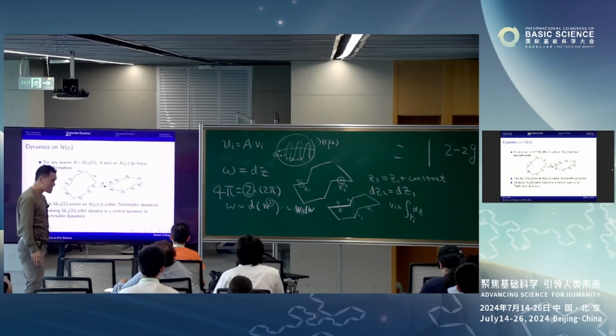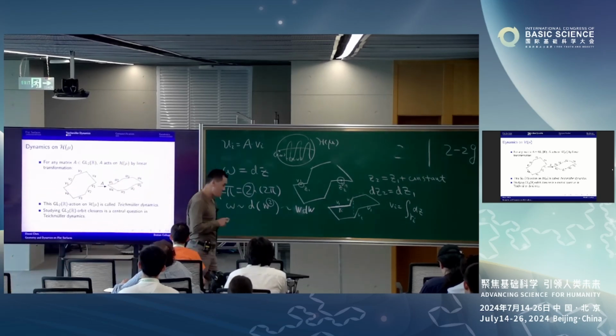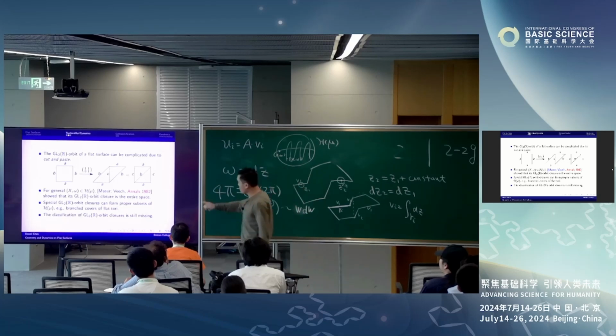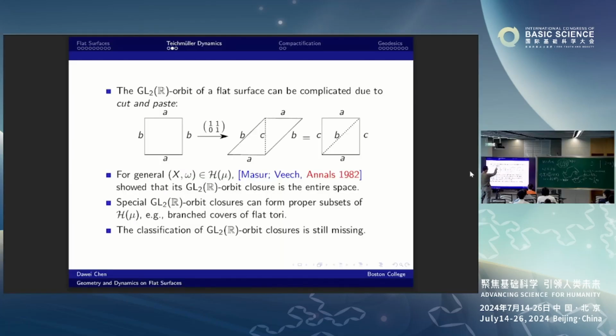But why can this study be hard? Well, there's one delicate point when you look at the polygonal model of differentials. So let's look at this very simple picture: a flat torus given by the unit square. I identify A, B, A, B, and just get a flat torus. However, let's apply the GL2 action by this matrix 1, 1, 0, 1, like a shear transformation horizontally to the right. This square becomes the following parallelogram. Now I cut it open and reglue, because everything is defined up to cut and paste under translation. So I move this right triangle to the left by identifying this B with the other B.